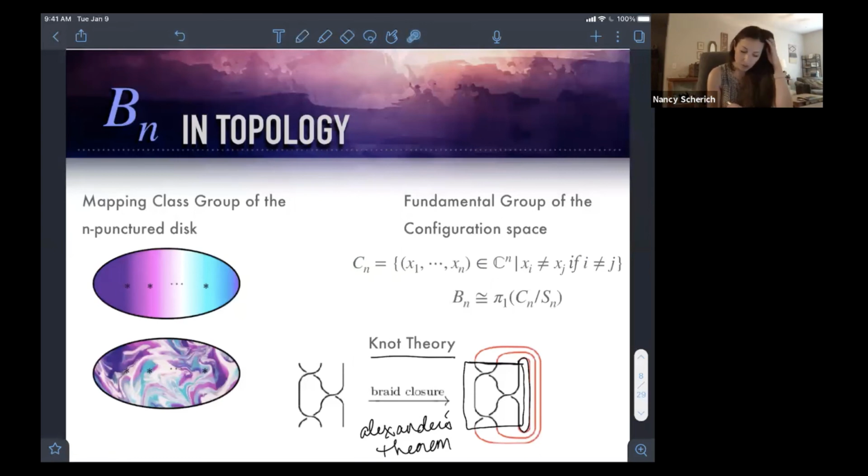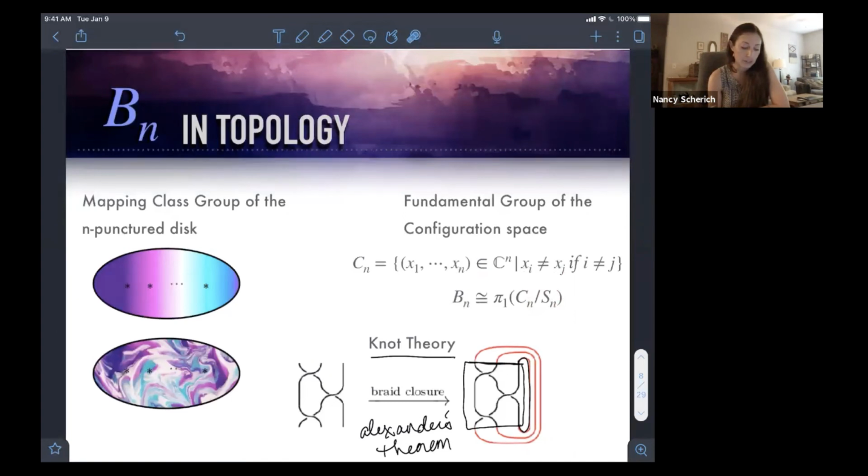One scenario where braid groups show up is as the fundamental group of a configuration space. I'm not super comfortable with this perspective, and I don't really think about it a whole lot, but the braid group does show up as a fundamental group of something. Basically what you do is you look at tuples in the complex plane so that no 2 entries in your tuple are the same. You just want every entry to be a different number. Then you can act on those tuples by the symmetric group, by permuting the tuples. If you take that space and quotient out the action by the symmetric group, then you get a topological space that's called the configuration space. And the fundamental group of that thing is the braid group, excuse me.